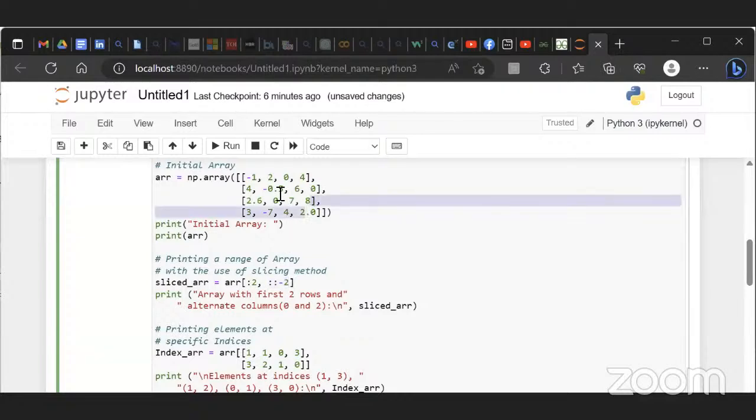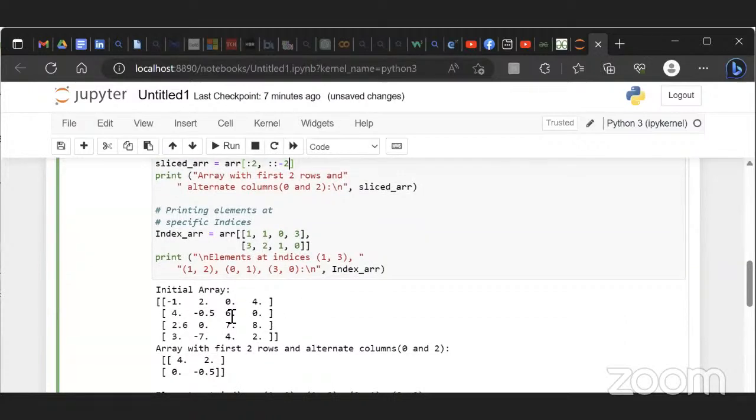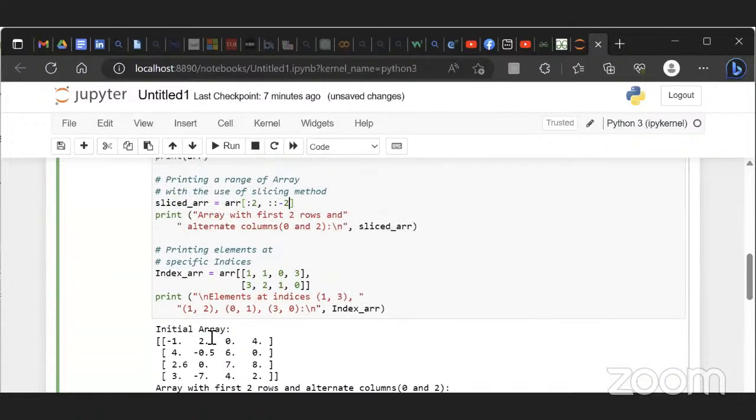So it will pick up the first column and the second, third column. That is what this colon colon does. Colon colon has two uses, either print in reverse or print alternately. Here we are trying to pick up specific elements. I haven't discussed it yet, but elements at indices 1, 3. So 1, 3, is it picking up 6?